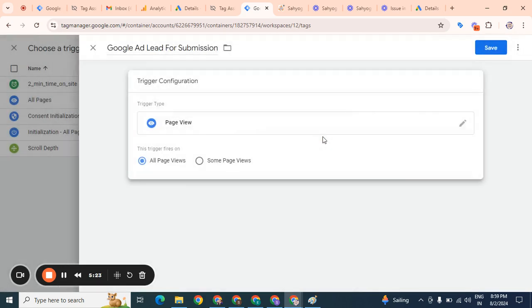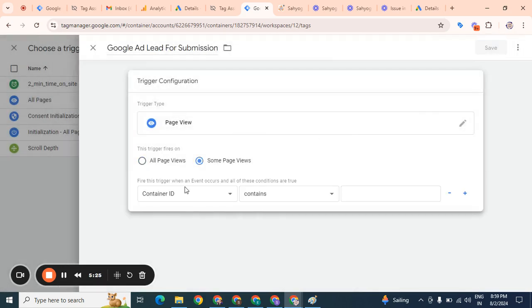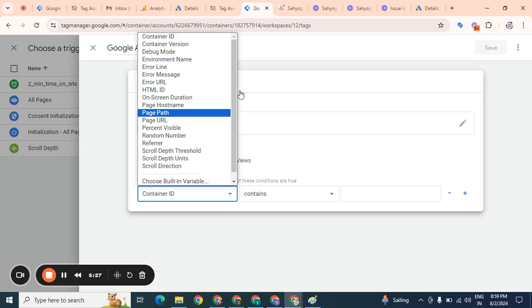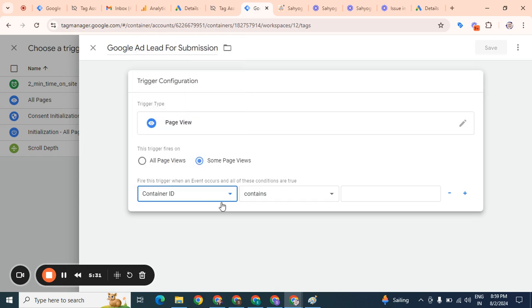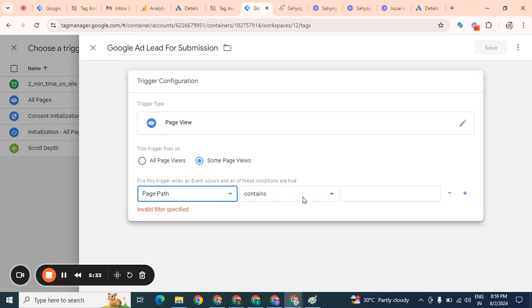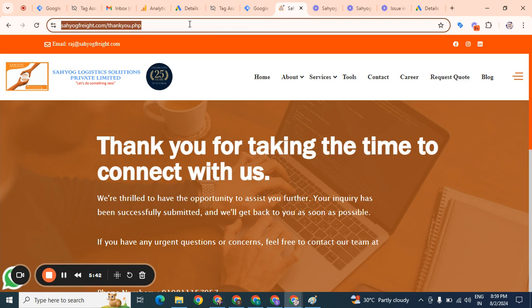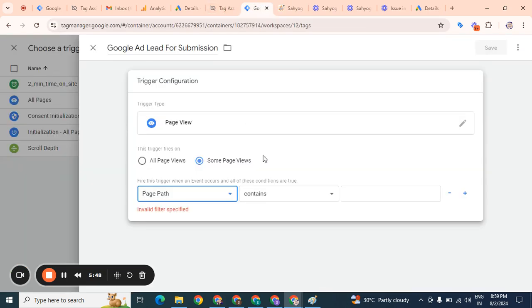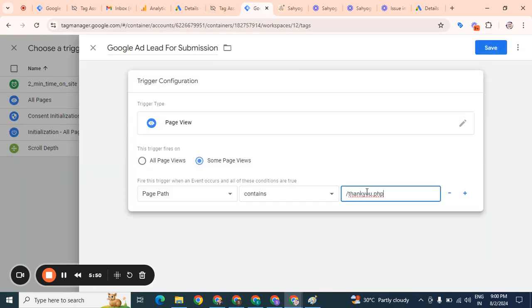Page view, some pages, page path contains, thank you. Contains this. Go here, contains this.